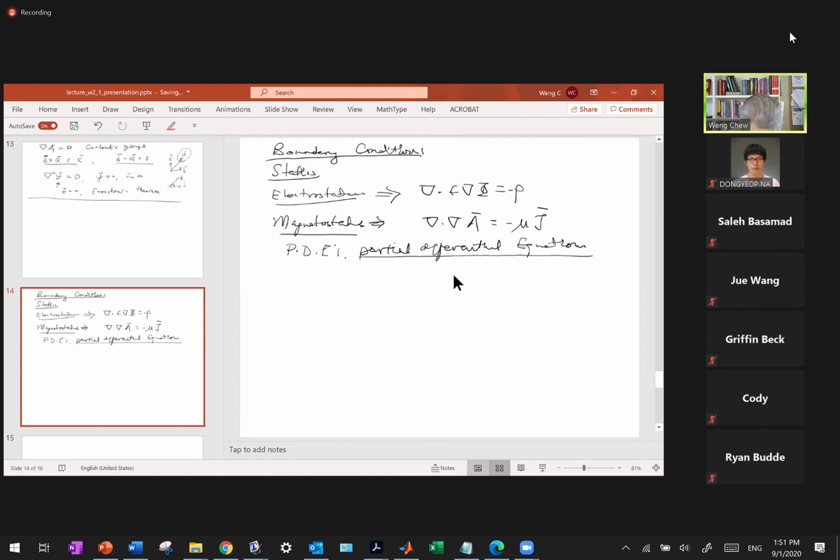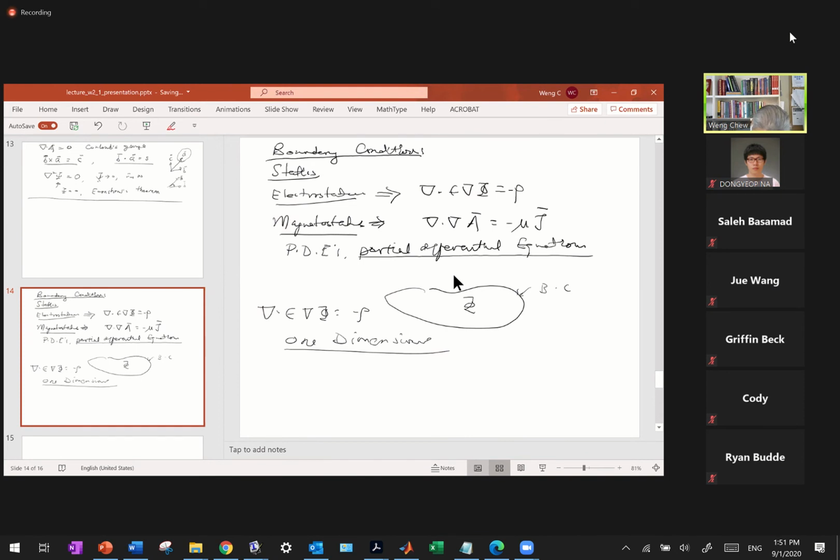You have to say solve this problem in a certain domain, like phi, and then you have to tell us what value phi has at the boundary of this domain. So let's look at boundary conditions, and let's look at Laplace's equation, or Poisson's equation, more closely. Let's assume that it is one-dimensional, to be simple.